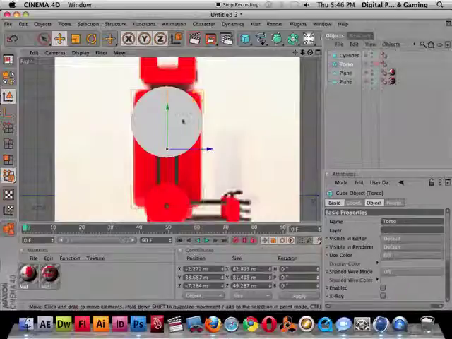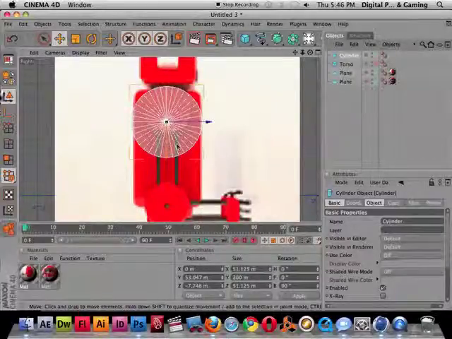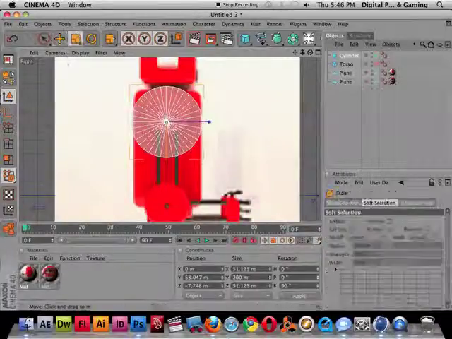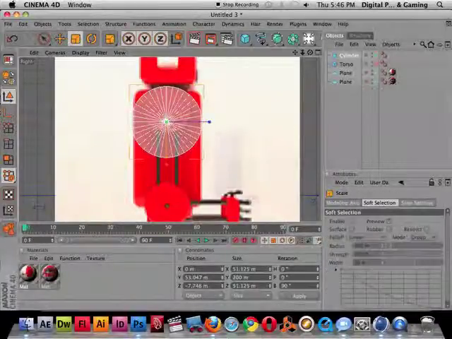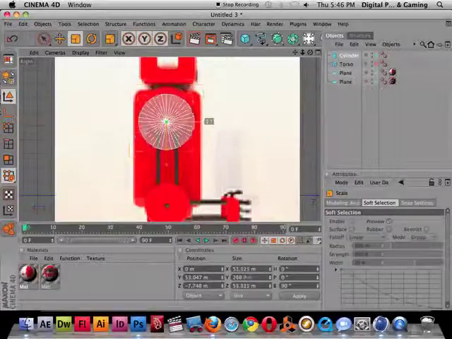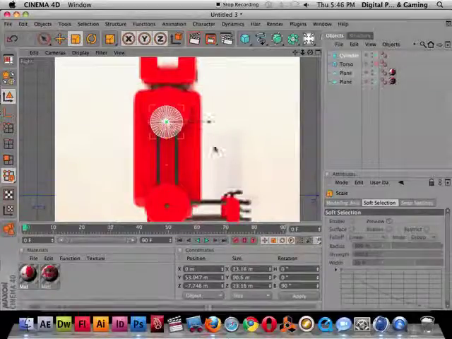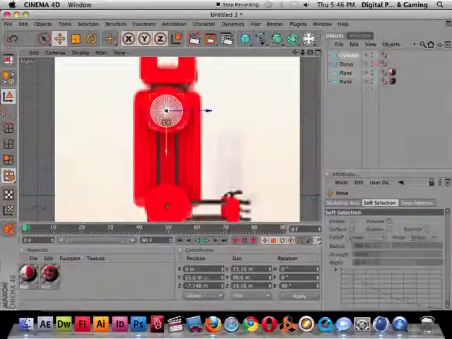So now I can select my cylinder. My cylinder will turn X-ray. So I can go ahead and scale it down. Okay. So now I'm positioning my first arm.